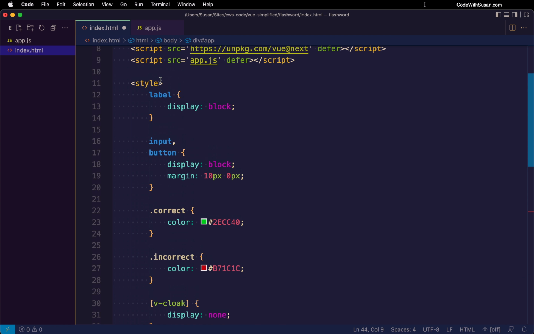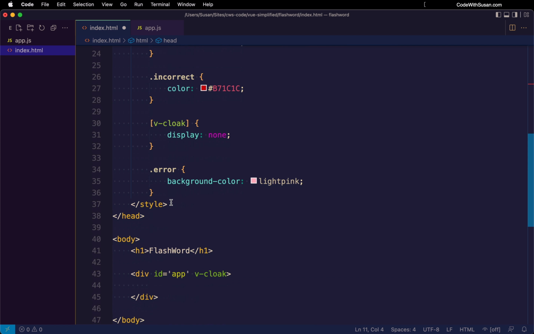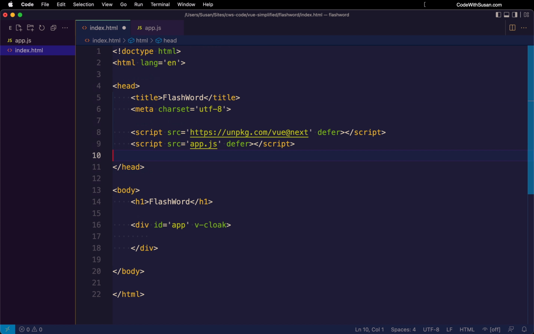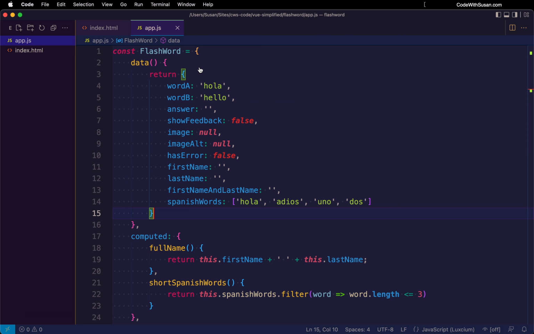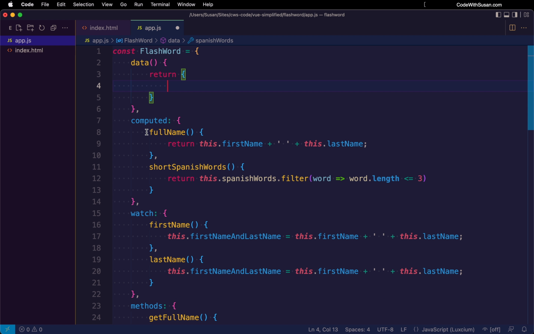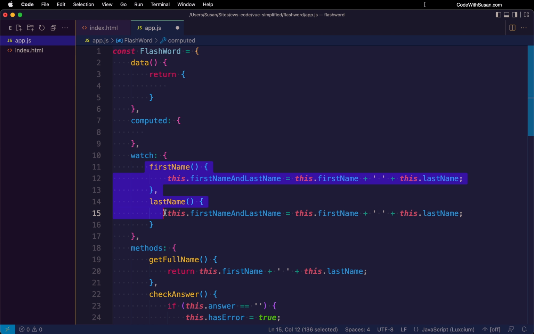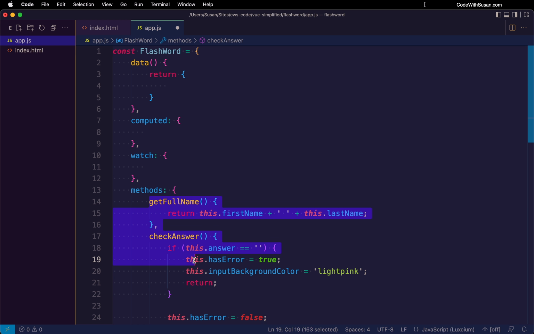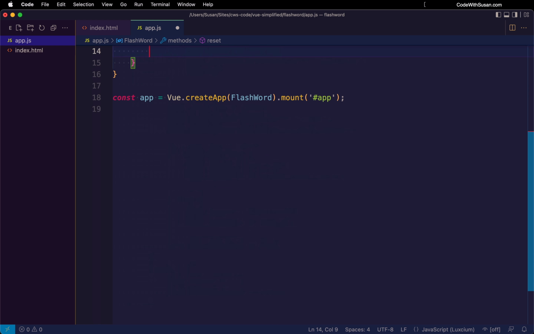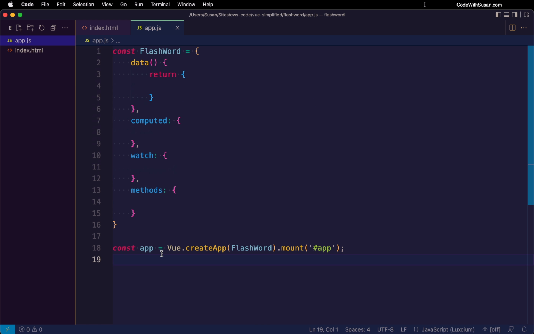I'm also going to get rid of any of my internal styles, as I'll be pulling in some external styles in a moment. And then over in my JavaScript, I'll start with a blank slate for my data properties. Same thing for my computed properties, my watchers, and my methods. I'll clear all of that out. And I'm still keeping the overarching structure of initializing this application. So I've got my options.